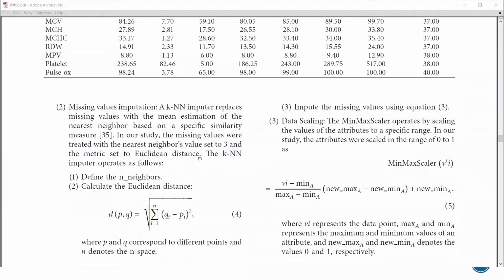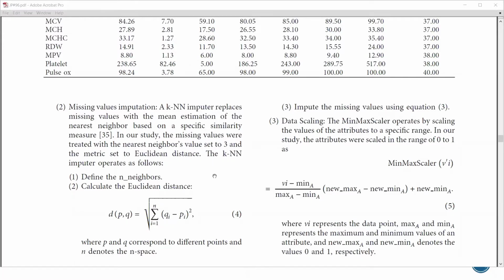To fix the missing value, there are several methods of doing that. In this case, we use k-nearest neighbor, which is a machine learning algorithm, to fill in the missing values. For missing value treatment, you can refer to some of our earlier videos where we discuss pre-processing and how to treat missing values.